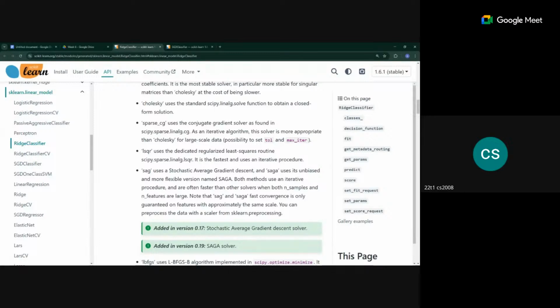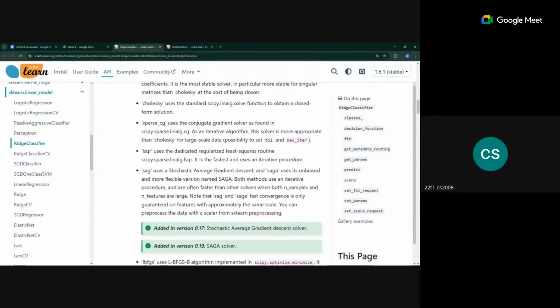Can you name a model for which you don't need to scale your data set? Are there models for which you don't need to scale? Sir, a decision tree? Yeah, so decision tree and the models in that family, you don't need to scale your data set. But in case you're going to use something like ridge classifier with SAG or SAGA, you have to make sure that you bring them to the same scale.